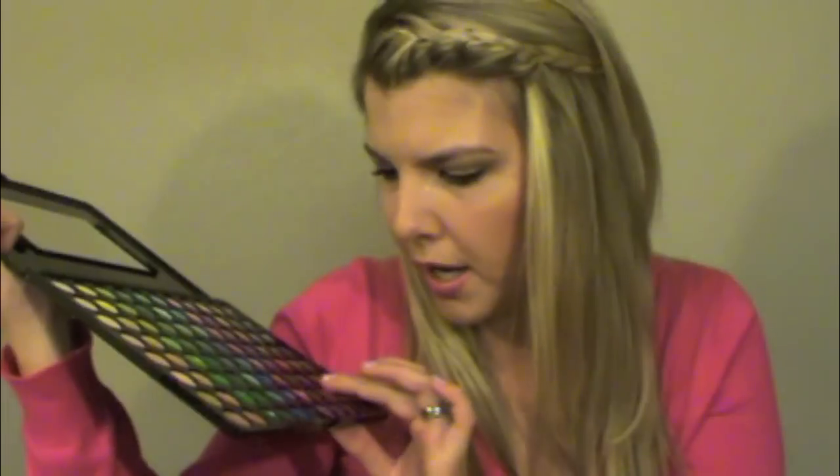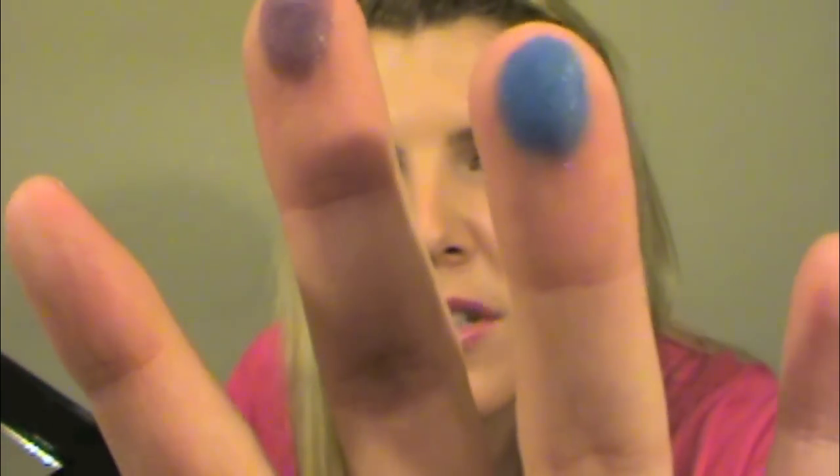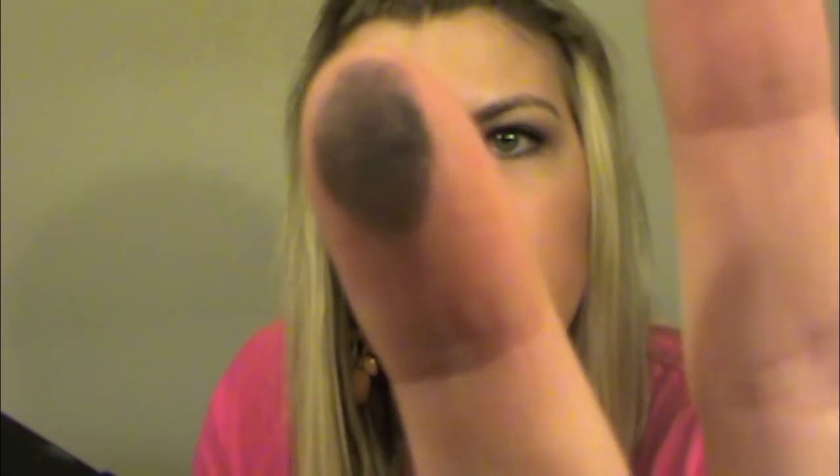I watched some reviews, and some of them — I will swatch a couple here — look a little shimmery, which is weird to me. But actually now that I'm swatching it, you can see it has a little shimmer to it, but at most it's probably like a satin finish. Oh my gosh, look how pigmented! That's another one that had a little bit of shimmer to it, but they're more like satin finishes. And again, same finish. Just swatching those few, I can tell they're very smooth and very soft, and obviously very pigmented.